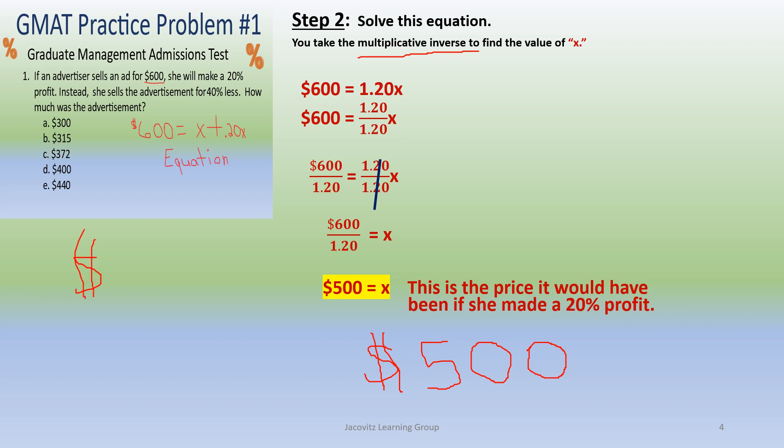This $500 is equal to what would have been a 20% profit. And people are really willing to go and do 600 times 20. But here's the deal. If you do 600 times 0.20, you get 120. And so people think that it costs $720. When in reality, it's really not $720. Because that's what people are tempted to do. So you don't do that first. You use an equation.